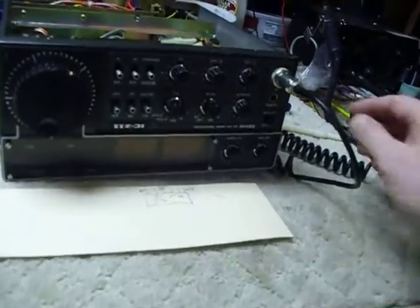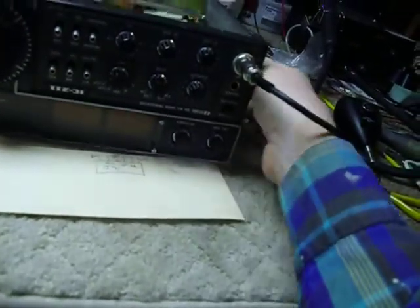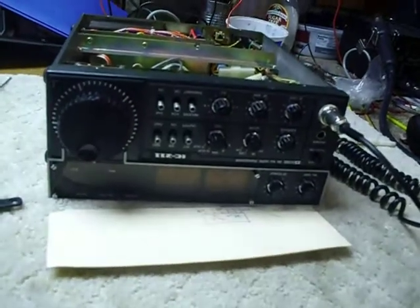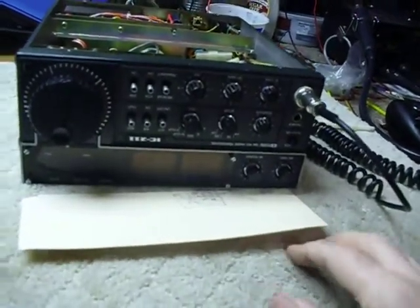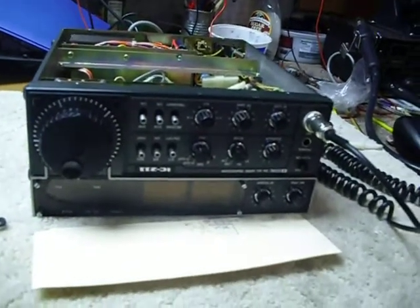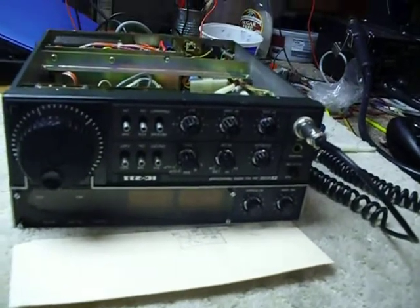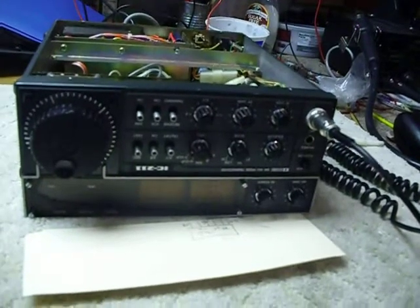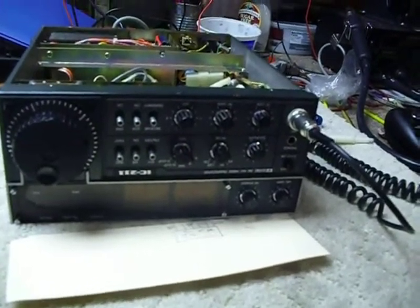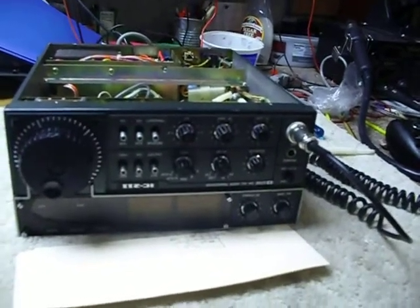I worked and worked trying to find that problem. I used up a lot of freeze mist spraying on the ICs. I was sure I had a bad IC on that counter board, which is mounted right up in here. Finally, I narrowed it down to spraying the freeze mist right beside connectors J2 and J1. I thought there must be something in the circuit board, one of those through holes or something. But just to be safe, I pulled off J2 and J1 and looked at them. The connections looked really good. I put them back on and cleaned them with a pencil eraser, put a little tiny bit of silicone grease on the pins to keep them from tarnishing, and put it all back together — but it still had the same problem. Spraying the freeze mist on J2 connector caused it to start working, and then when it heated up, it would stop.